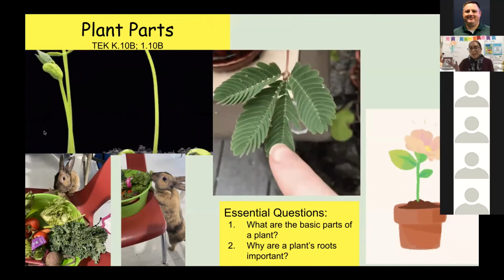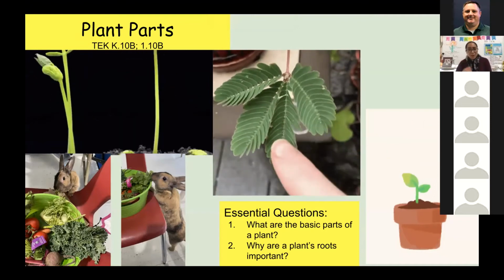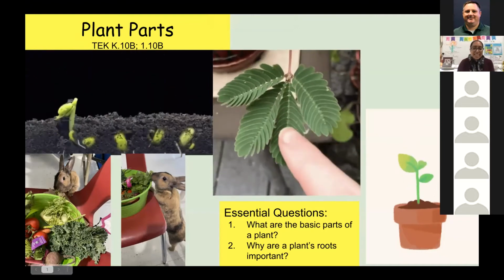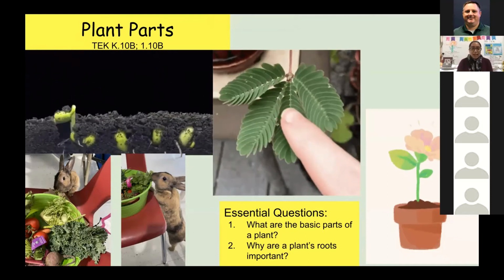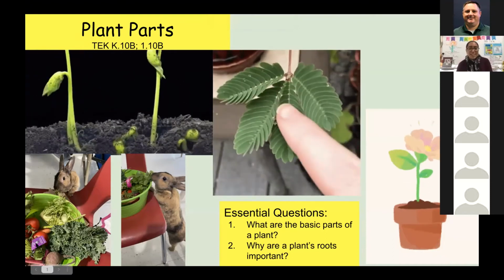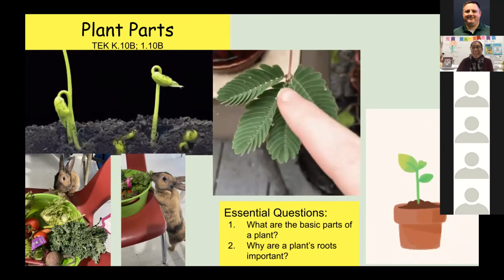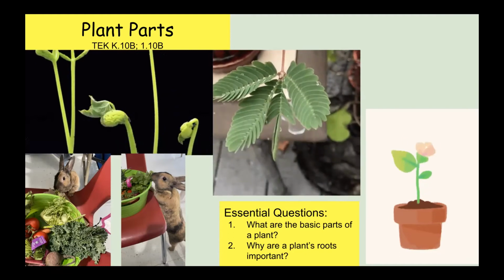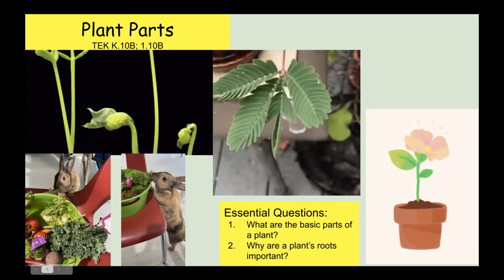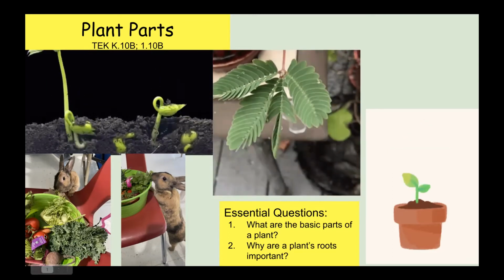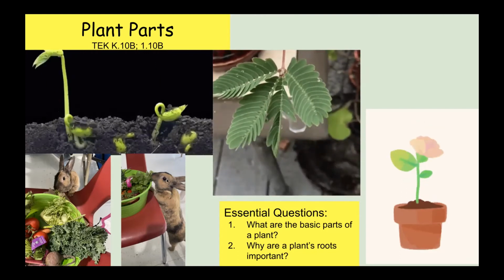And then of course we know that plants are important because we eat plants, but also our animal friends eat plants. And yesterday I went for a walk during lunch and I came back and my bowl of fruits and veggies that I had left on a chair was completely spilled all over the floor. And I knew my rabbit did it, but I wanted to catch her in the act. And so I put everything back into the bowl and I put it back on that same chair and I just waited and watched. And eventually she came back up and she did the exact same thing.